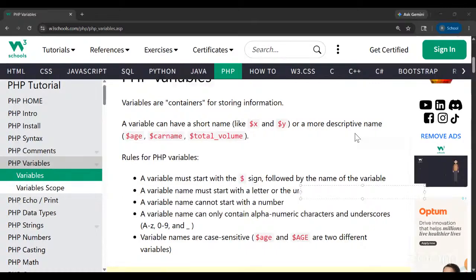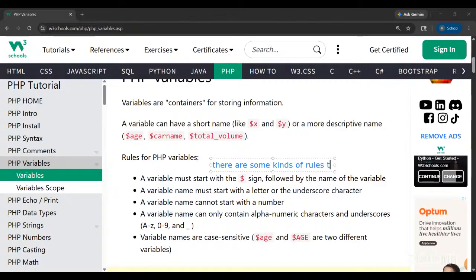So here there are some rules to give a name to a storage location.